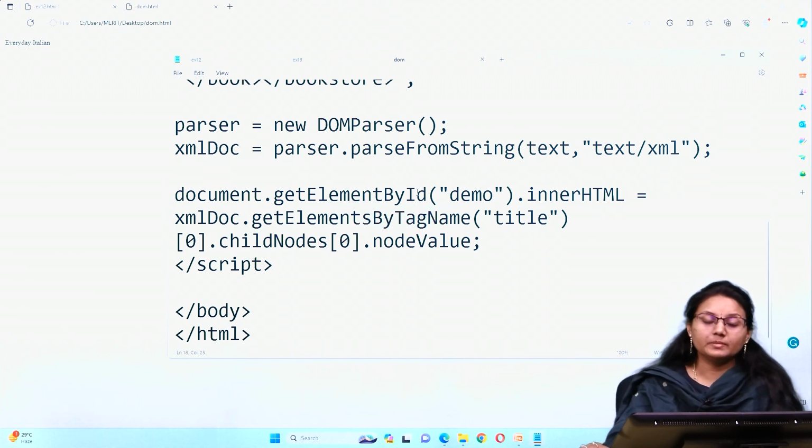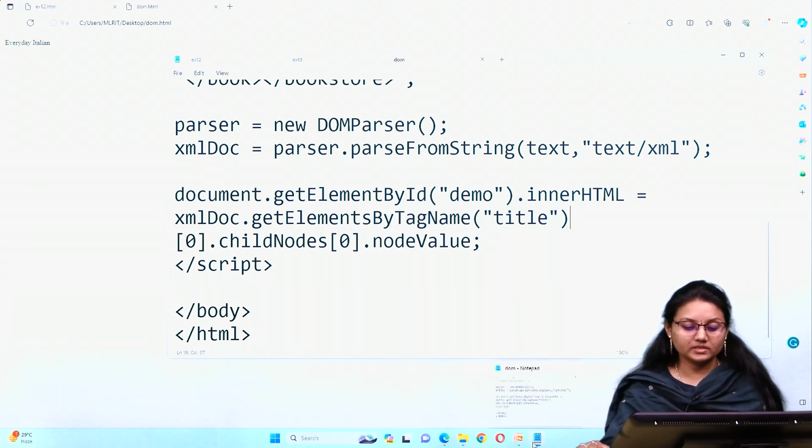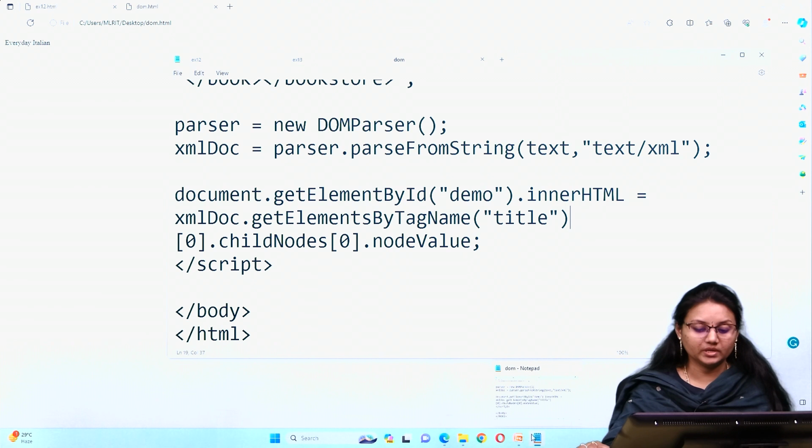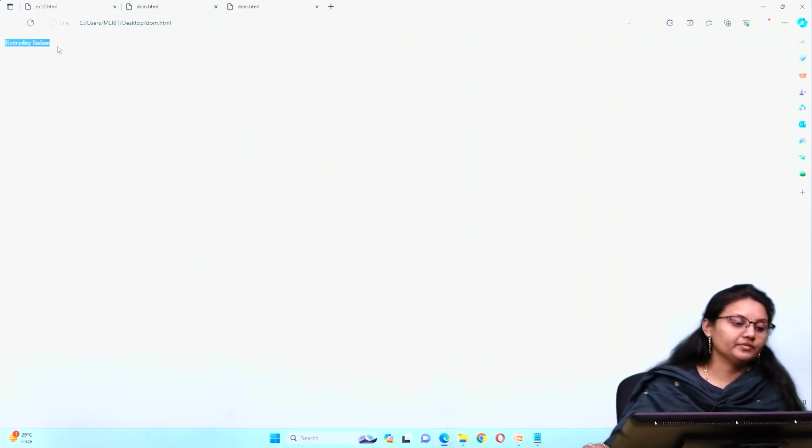So get element by id is used to retrieve the content using the id, and you are assigning that response using the tag name. So what is the tag? Title of 0. So what is my title of 0? That will get printed. So this will be the output, Everyday Italian.